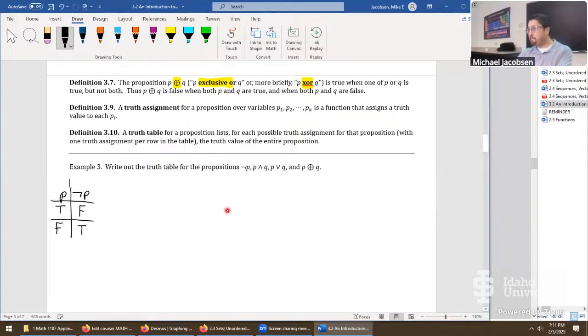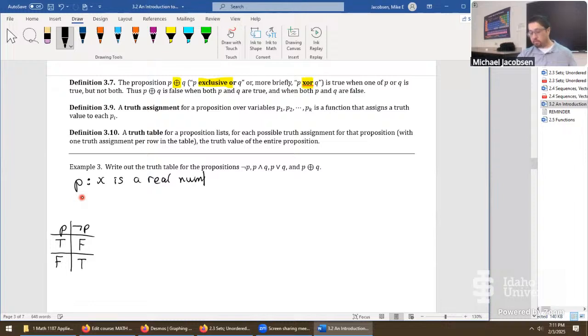Well, to really get into that example, we would have to say what the proposition P is. It sounds like you're saying P is the proposition that, let's say, X is a real number. And you have another proposition such as X is a complex number. So these would be the two examples that you're thinking of right here. Let me know if I'm on the right track with that example. Yep.